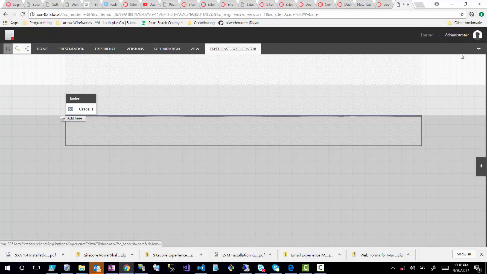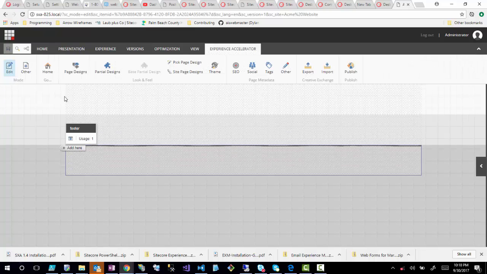A few things that are new in here: first, you'll notice that there's this wireframey style interface. That's because I selected that as a theme when I was creating this website. It's just based off the selection I made. But keep in mind, you can select a different one, which I'll show in a later session about how to use the theme engine and Creative Exchange and things like that.